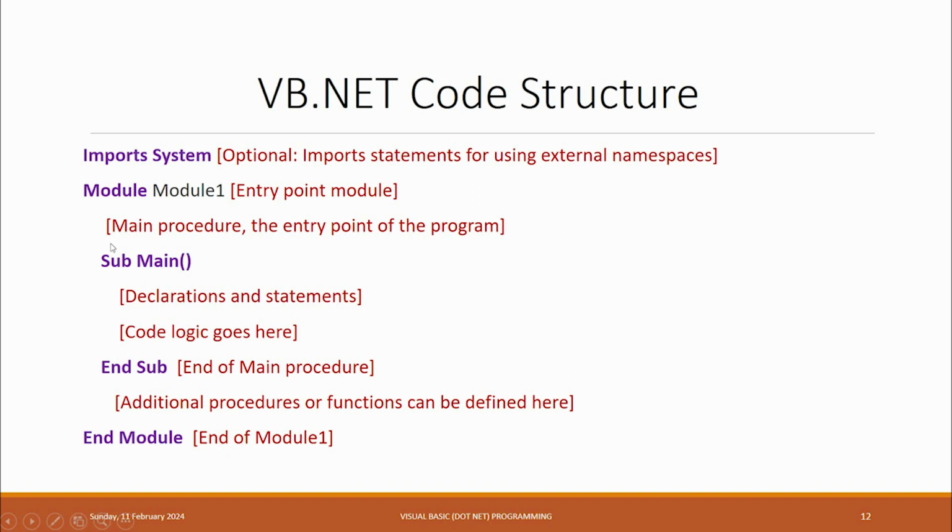In VB, the most identifiable thing to observe is that most of the things that you open, you have to close. If we have an open Module here, down at the end of the program you have an End Module. If you have the Sub Main here, you have to End Sub. The same way, if you introduce an If statement, you have to End If.